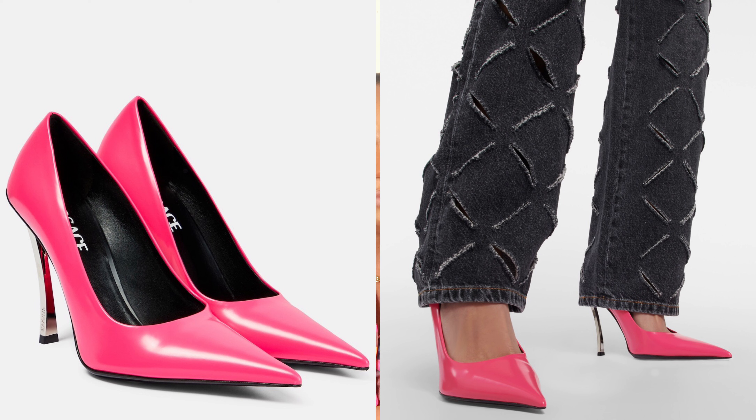The first pair of shoes I'll recommend is the one by Versace. This shoe is so gorgeous, and what makes it even more so is the fact that it's in hot pink — and we all know hot pink is trending right now. Incorporating it into another trending fashion staple like pointy-cut shoes is just the way to go. The shoe is called the Versace Pinpoint Leather Pumps. You can wear it beyond autumn winter season — come next summer, you can still have fun with these gorgeous pointy-cut shoes.